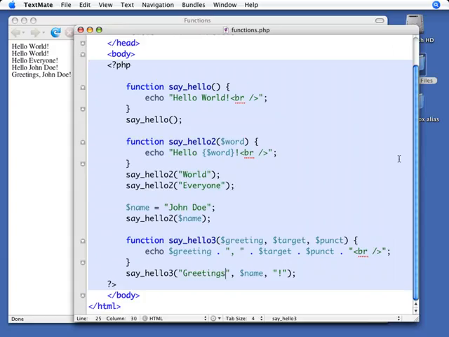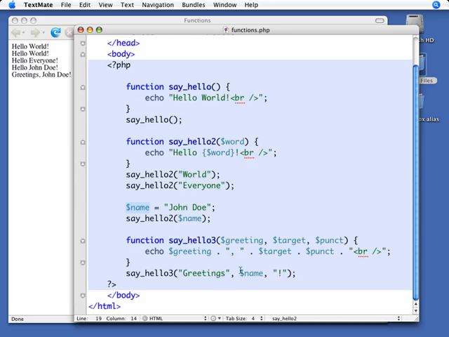Now, one of the tricks to becoming a really good programmer is knowing how much flexibility you need to have in your functions. Obviously, having something that is this customized where every single part of it is flexible isn't necessarily a good thing. That might be a real pain for you. And it might be a lot better to let your function do some of the work and go ahead and make some assumptions. So that's the art of programming, figuring out exactly what needs to be flexible and what doesn't.